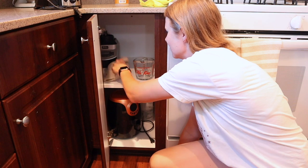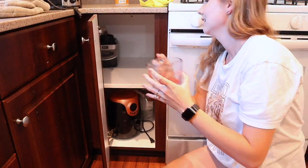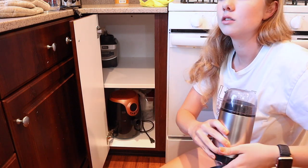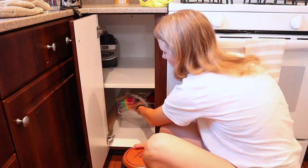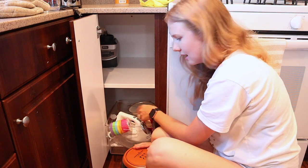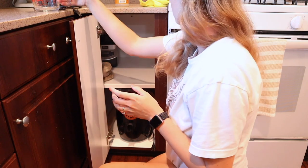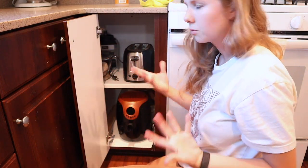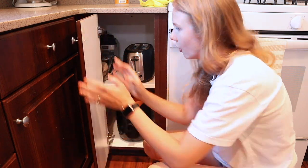I've worked really hard to make sure our kitchen is really simplified, which is why this corner cabinet is relatively empty. I have a measuring cup, oven mitts, our blender, and a coffee grinder that I don't think we need anymore — we've upgraded to an electric grinder on the counter, so this can go in donation. I also keep our air fryer, a waffle maker, and a bin with all my other baking supplies — a sifter, a fondue kit, a hand mixer, cupcake liners. So it's simple to just relocate our toaster right here. If I hate it, I can just change it.